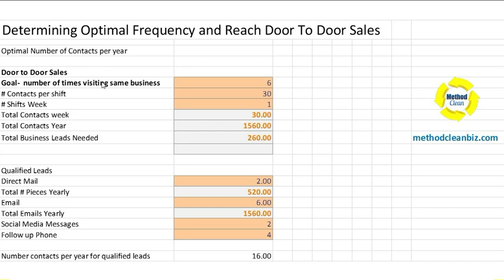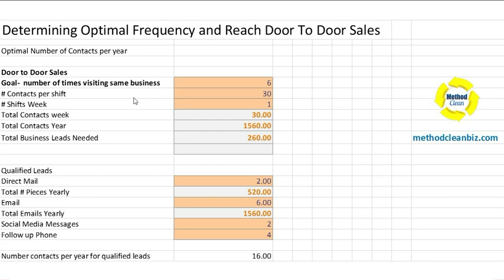The big thing to understand with any form of sales or marketing is putting together frequency and reach. Let me reword this: it's better to reach 1,000 businesses 10 times than 10,000 businesses one time. A lot of people get that screwed up and just want the absolute most volume, but it's far more effective to reach the same businesses over and over again. That's what we're trying to figure out with this spreadsheet: how many times we're going to visit these businesses in a year, and create a campaign for a whole year.